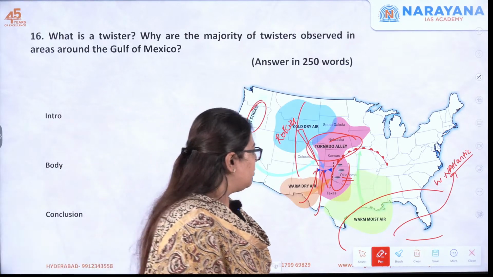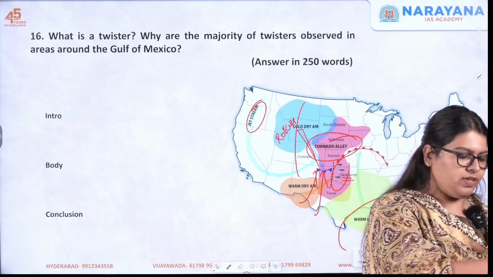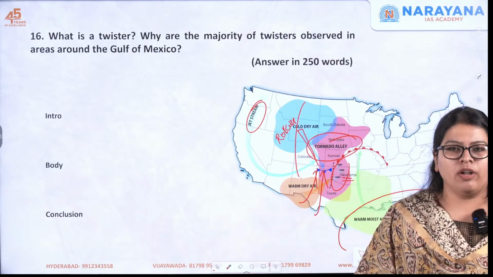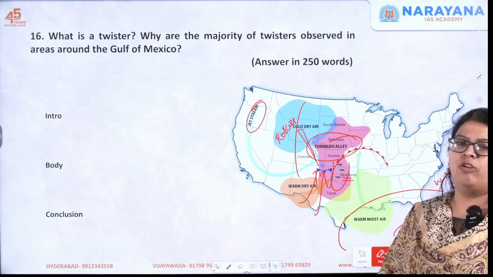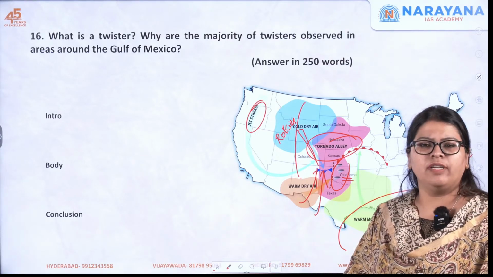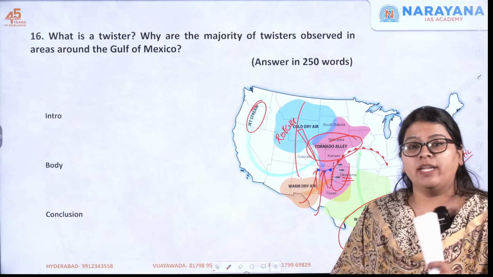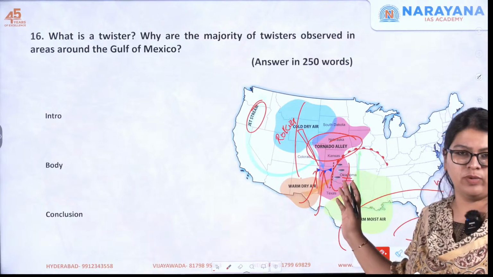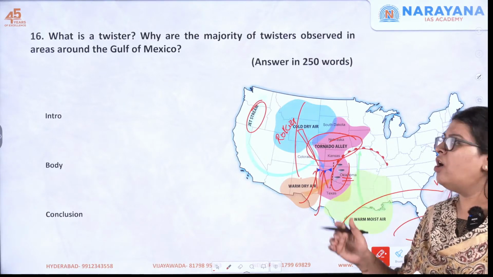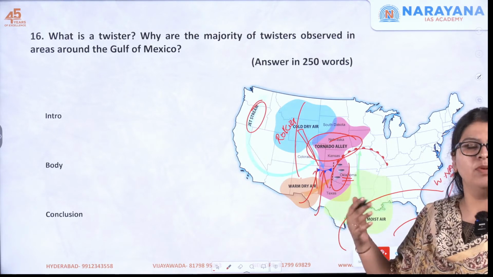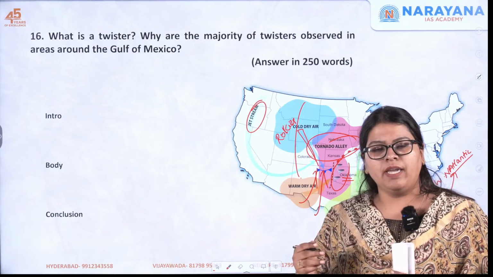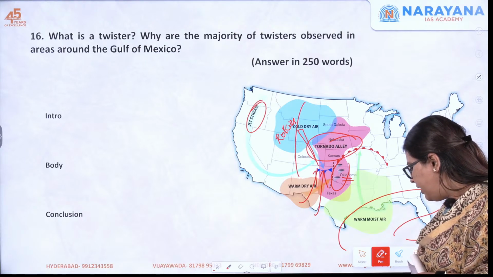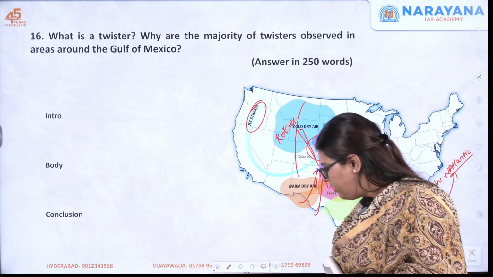So here we've explained the 5 different questions that have come in your geography paper. So these concepts of tornadoes as well as temperate cyclones, tropical cyclones, how they are different from each other and why they are particularly focused in this particular area. Over here they've asked about twisters, why in the Gulf of Mexico region. All these are analytical questions which you will eventually be able to decode as you practice and get conceptual clarity. So I hope you enjoyed this particular session.